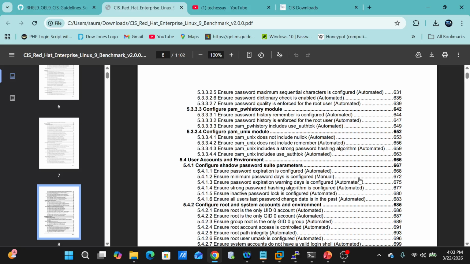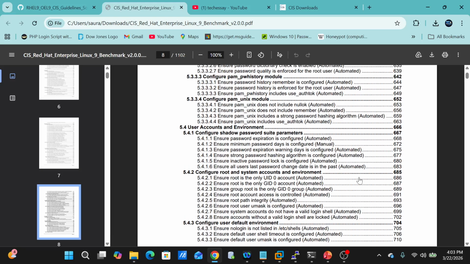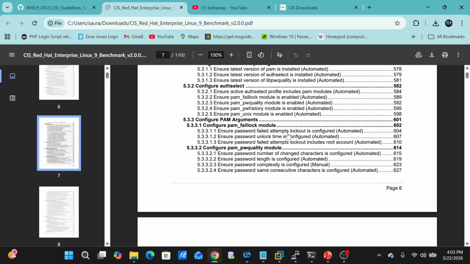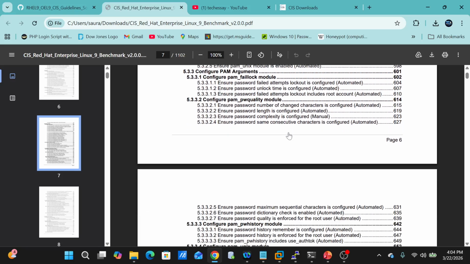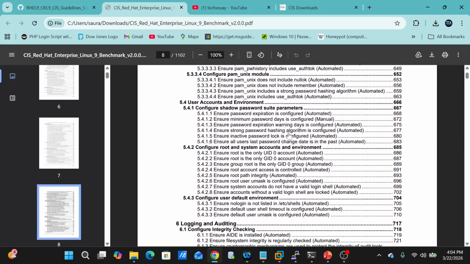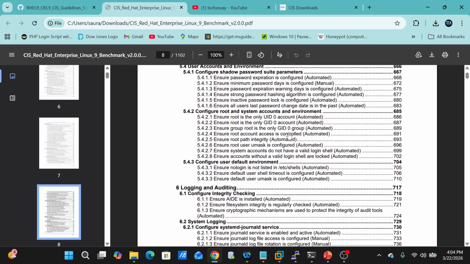This is just the CIS guidelines benchmark, but certain things you need to do, like you can enforce complete user management policies. You can implement password quality and fail logs.